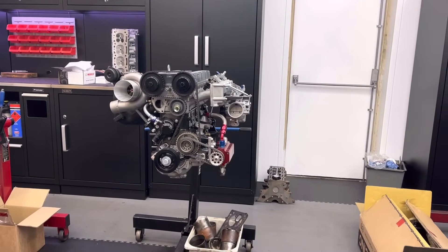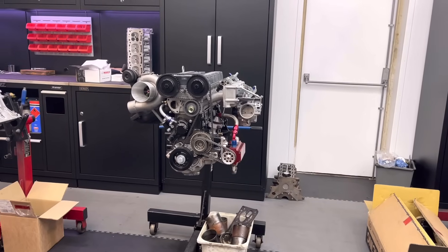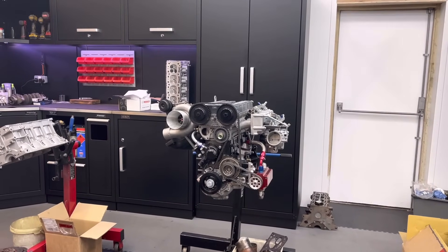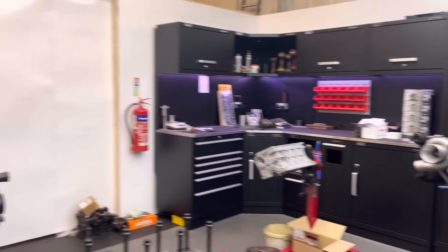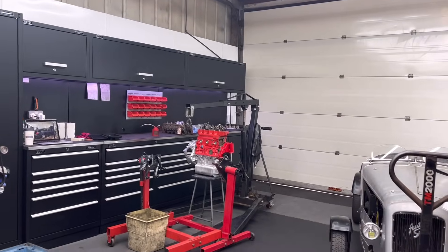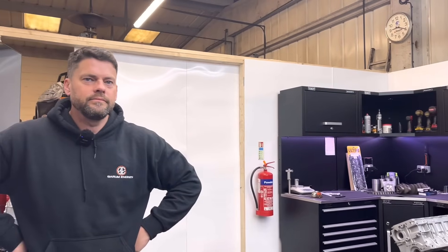On these two Cosworths - this one's all done, the gasket for the throttle body turned up yesterday, all done and ready to go. He wanted it for the end of this month - beautiful engine. The A-series is nearly done, just waiting for a rear seal and then I can pop the rocker cover on. John's just gone down the road to get a bit of welding done.